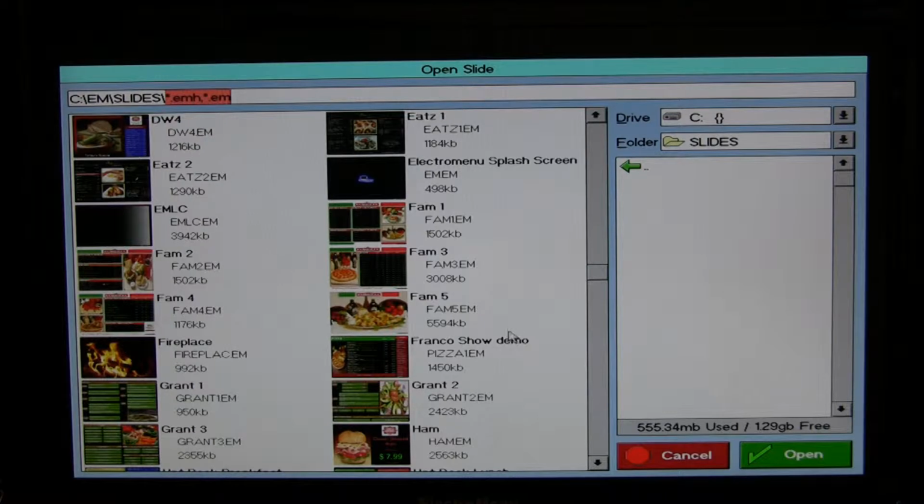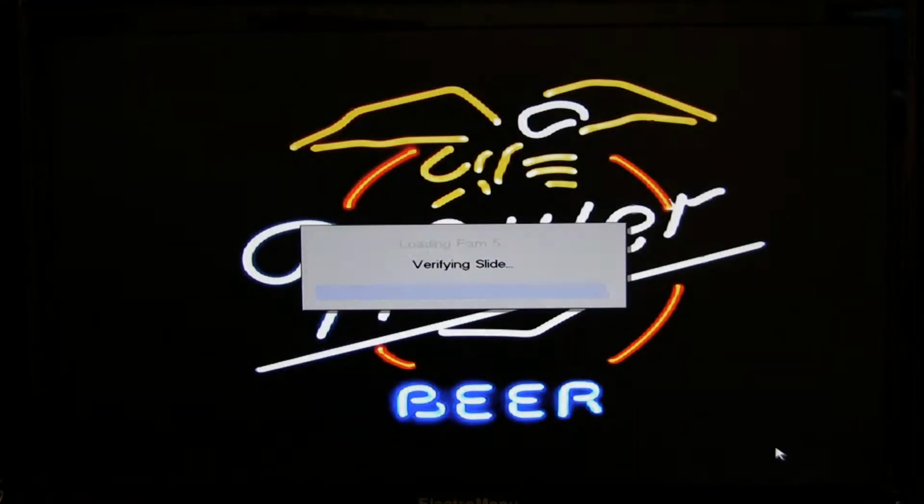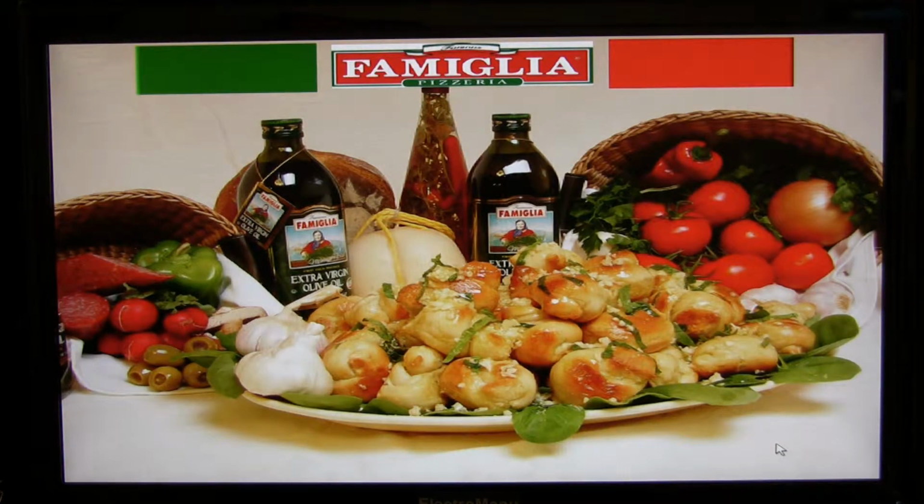So to continue, I really want to show you the quality of the picture. So if we look at this picture, I mean, it is crystal clear. Clearly, you need the proper high-resolution television, which we'll spec for you, and you can really show the detail of your food. I know it's really important to a lot of restaurateurs that they're able to show really appealing and appetizing pictures of their food.